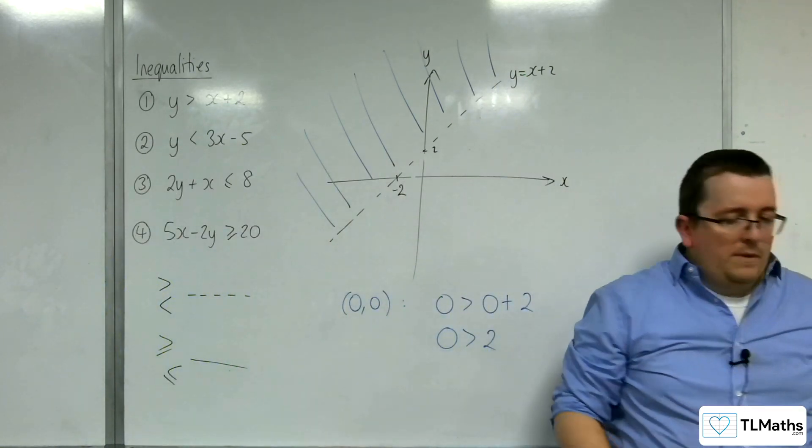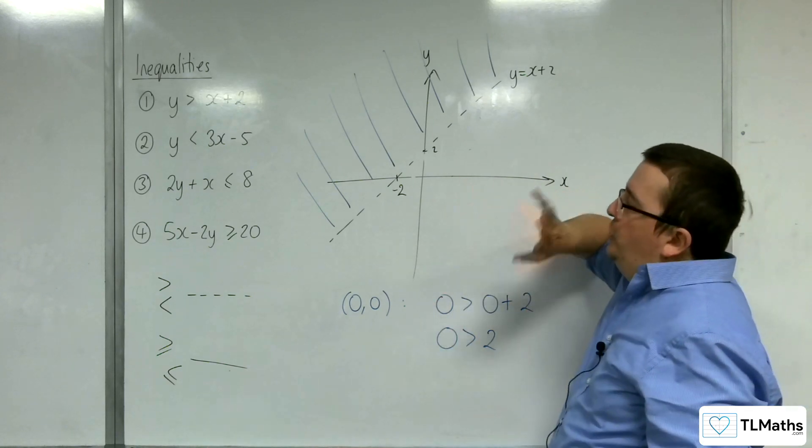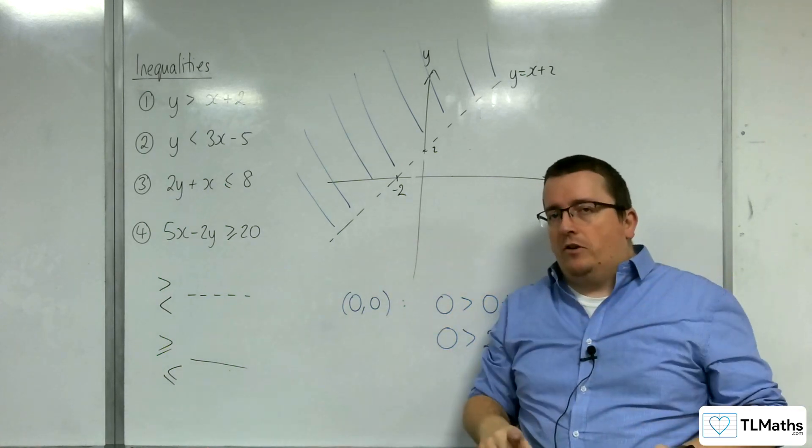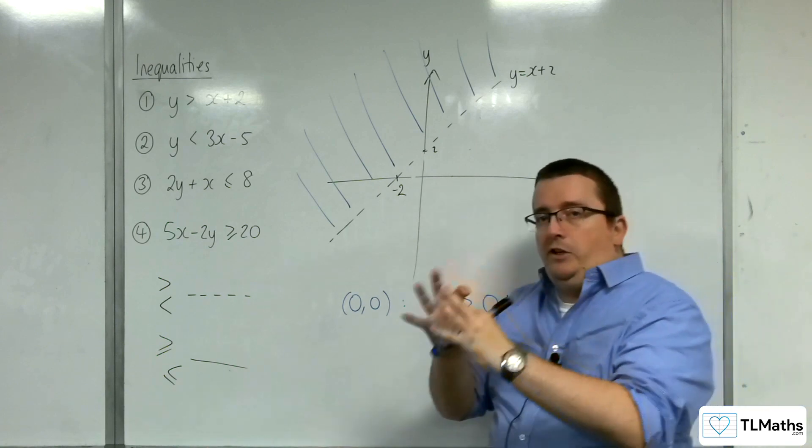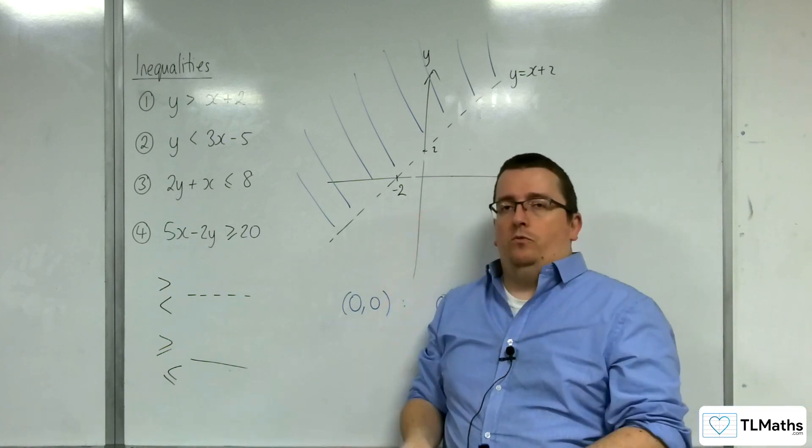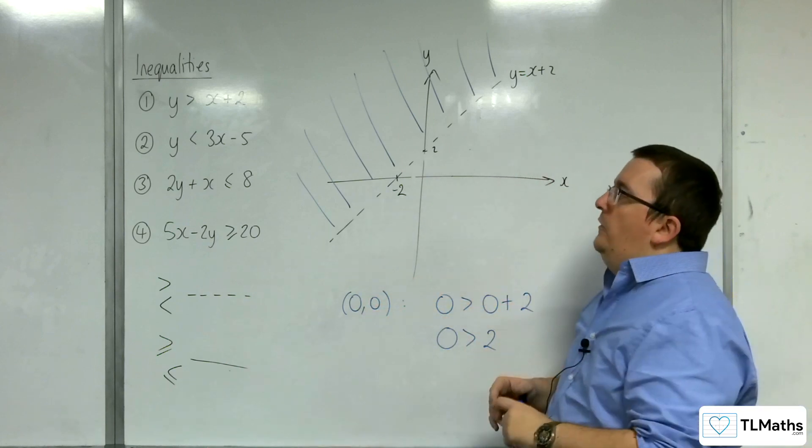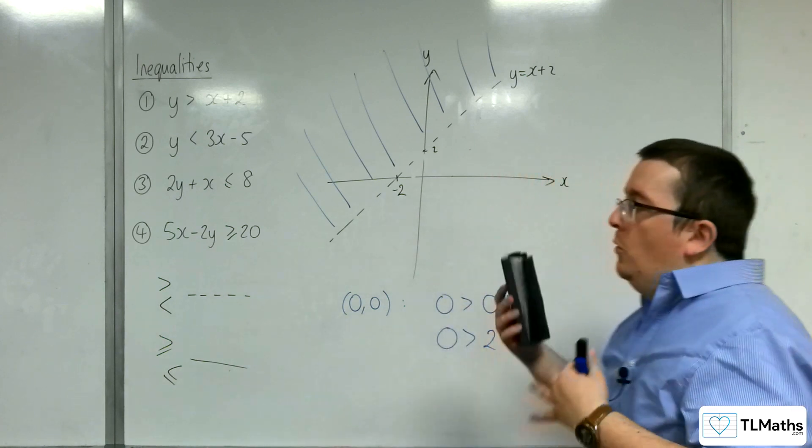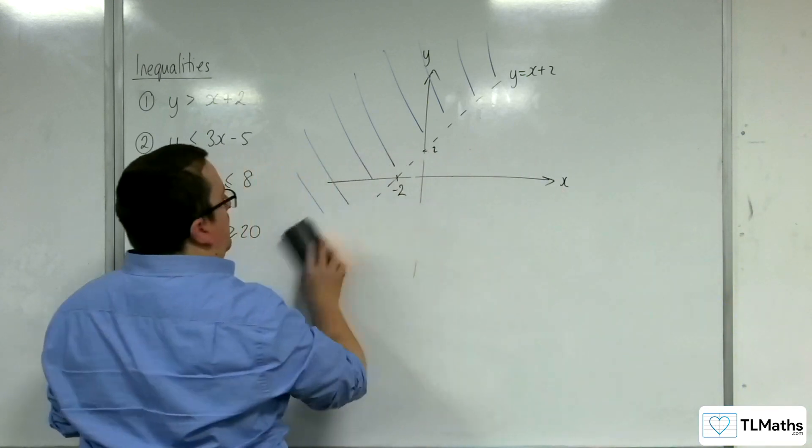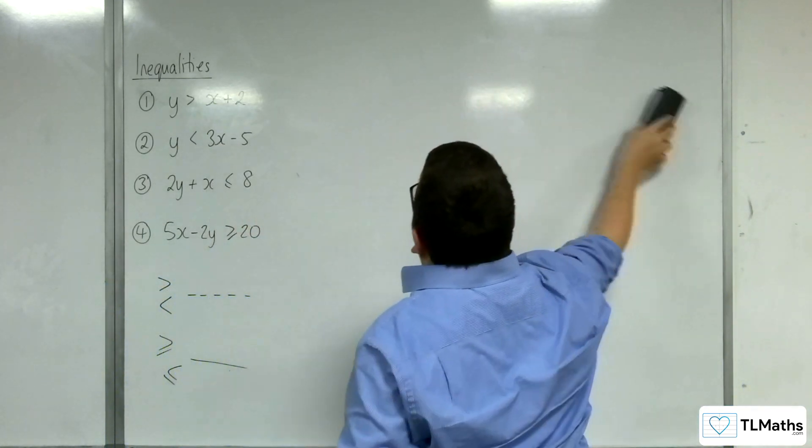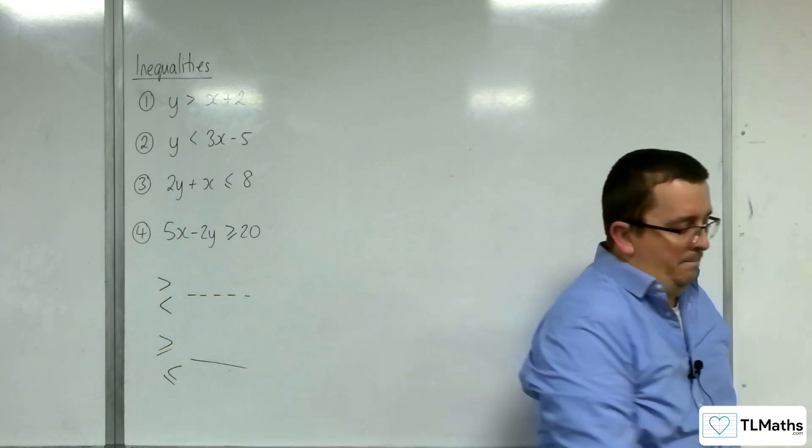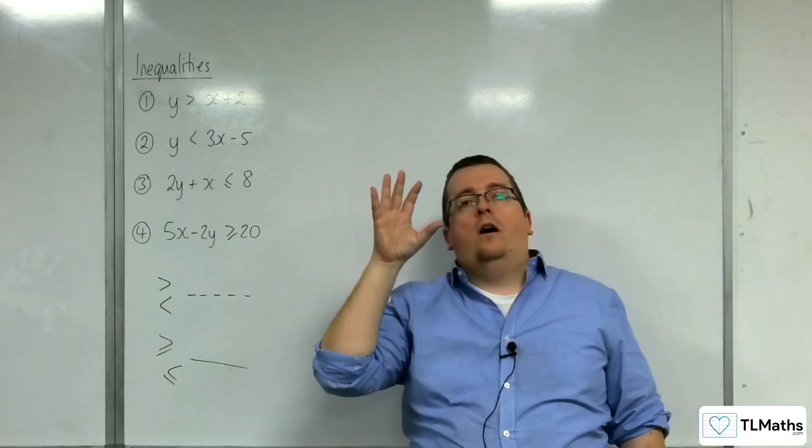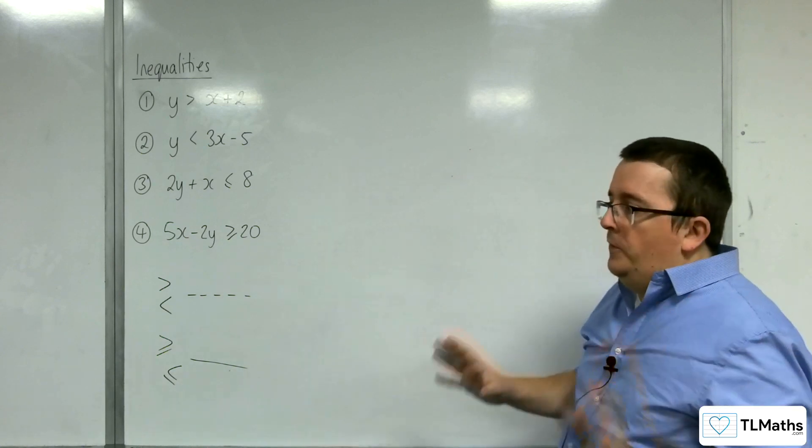Now, the reason why the alternative way of just shading the bit you don't want is because if you've got multiple inequalities on the same diagram, it is easier to see the region you want if you shade out the bits you don't want. The more you kind of shade them out, the easier it's able to see. So, there is that reason behind it. So, I'm just making you aware of this slight problem. But the solution to the problem is just follow exactly what the exam question is saying. So, from now on, what I'm going to do is I'm going to be shading the region I want. I'm just going to do it that way.